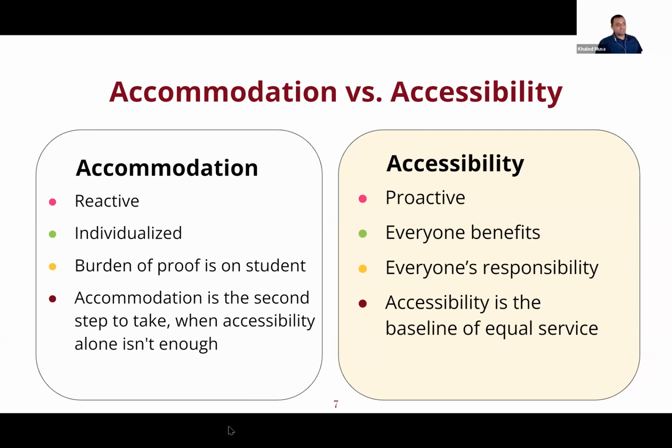So when I say the onus is on the student, there is a legal requirement that in order for a student to receive services from the DRC, they have to submit medical documentation to prove their disability. Usually a letter from a doctor, a letter from a caseworker, and they have to know what accommodation they need.